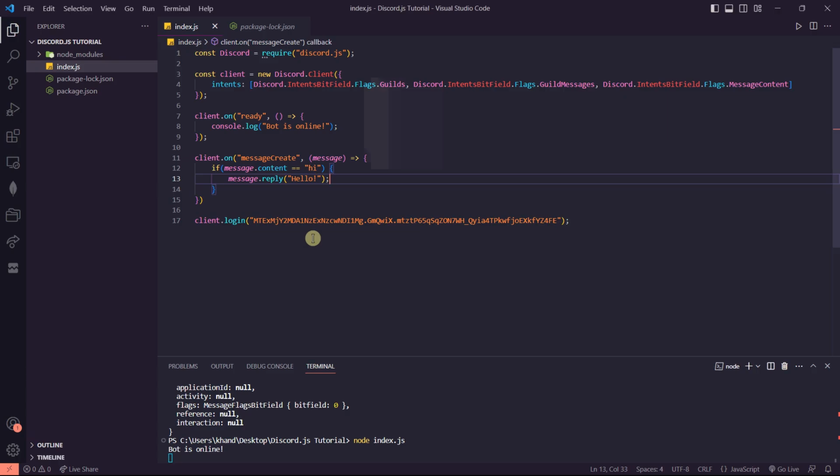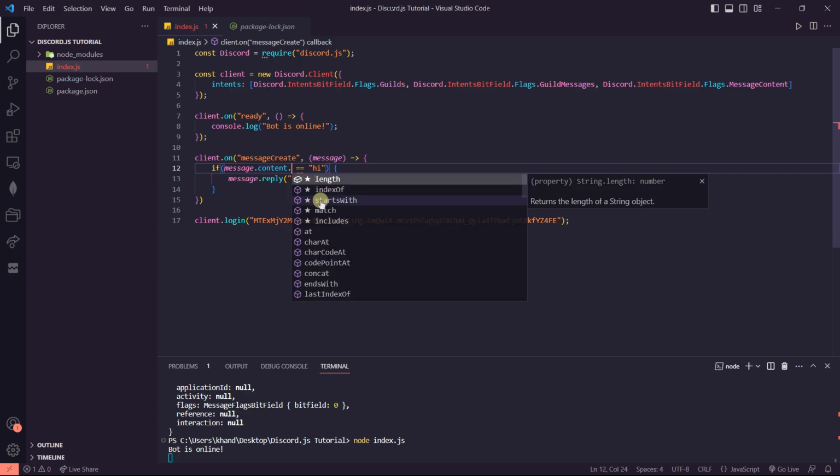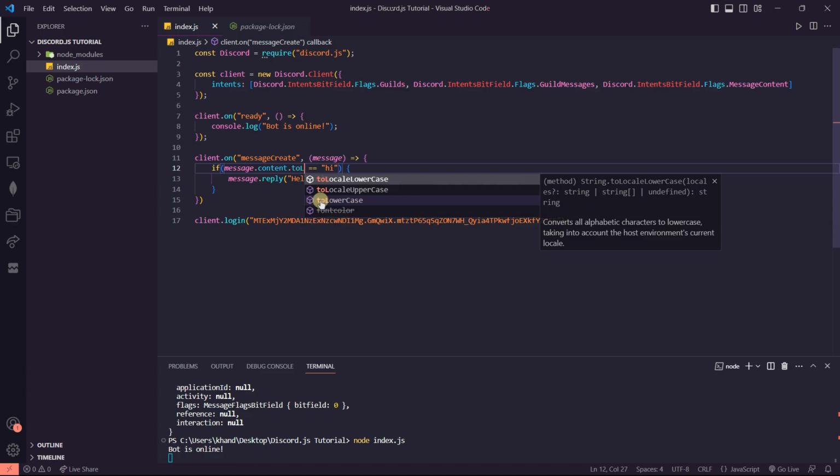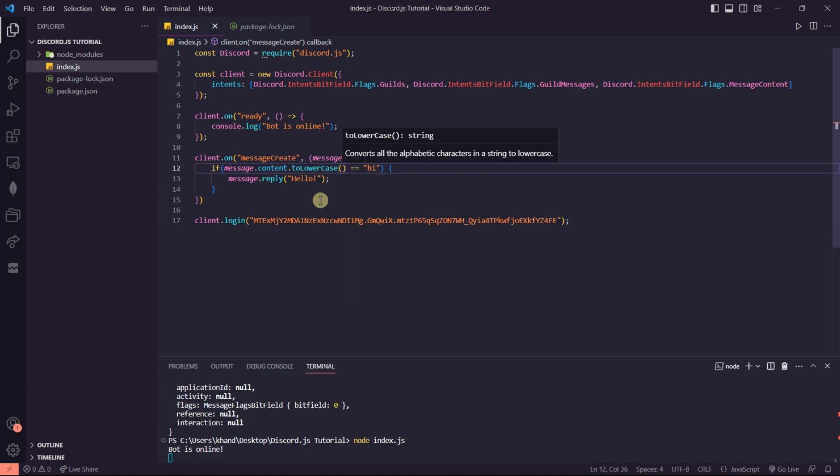To fix this, we can convert the content that the user has sent into lowercase. toLowerCase is a function which makes the string we are using lowercase.